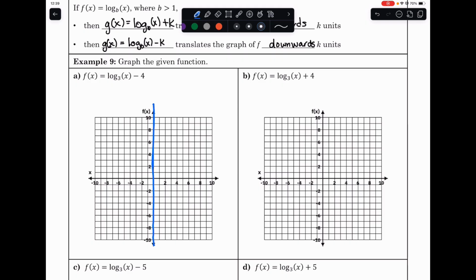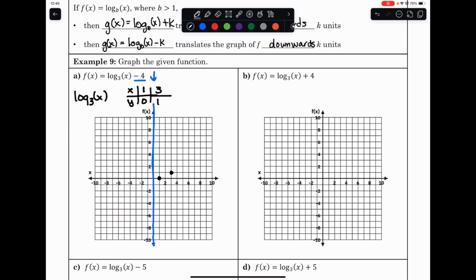Now, normally, without this -4, the log base 3 of x has the following x and y values. So I'm going to make a table of x and y values. When x is equal to 1, the y value is equal to 0. Our x-intercept is at 1. And the second thing, because the base is 3, that means that when the input value x is 3, the output value is going to be 1. So normally we have a point here and a point there.